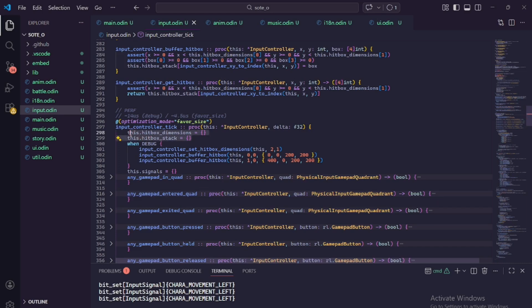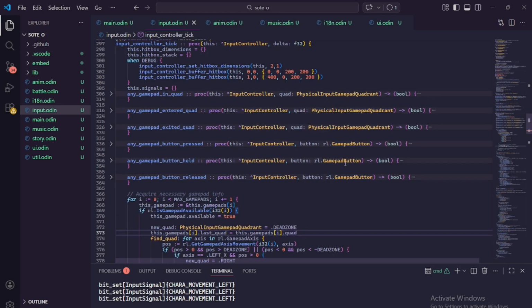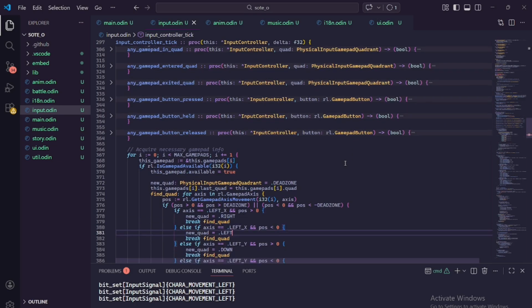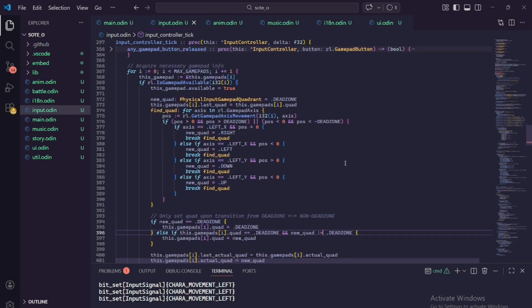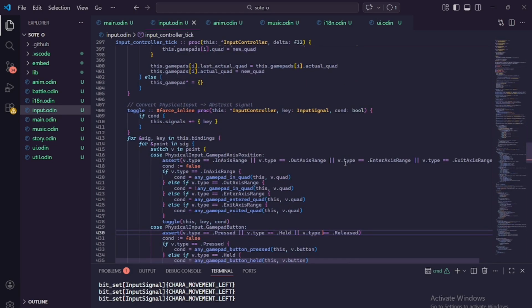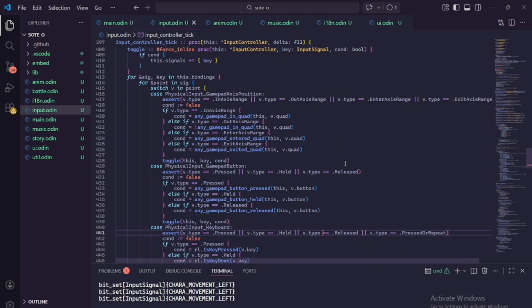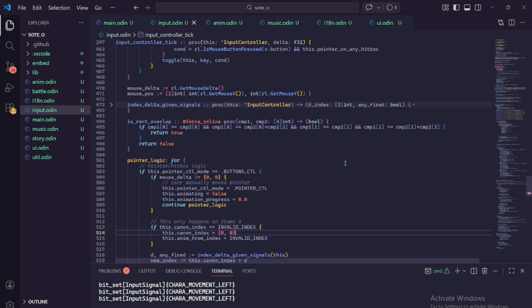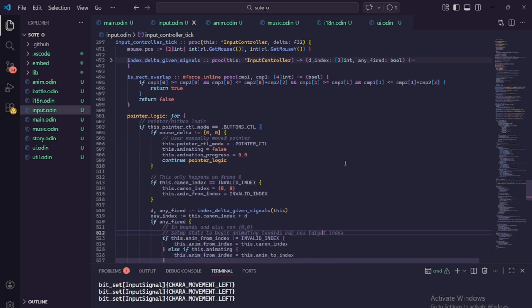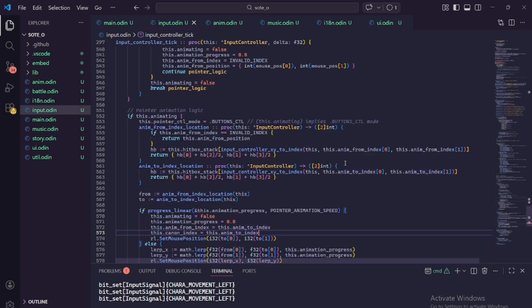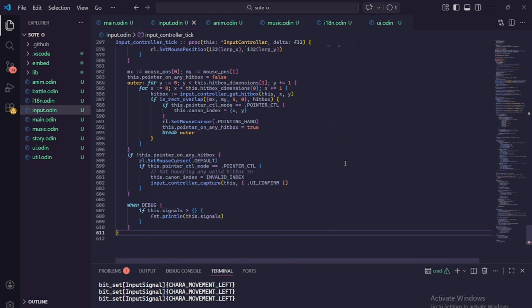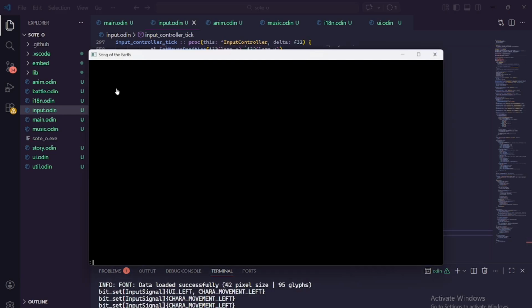So this hitbox stuff is something totally different. This is all the pointer control logic and animating. So this is kind of how you navigate UI elements. Here I've put up 2 debug boxes.